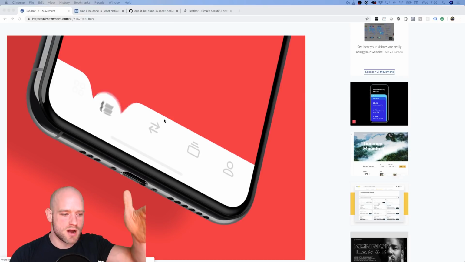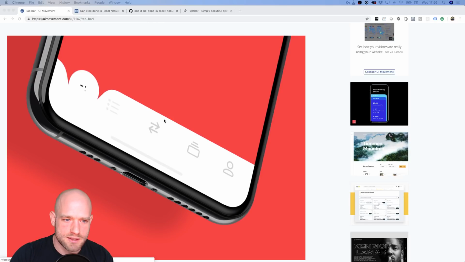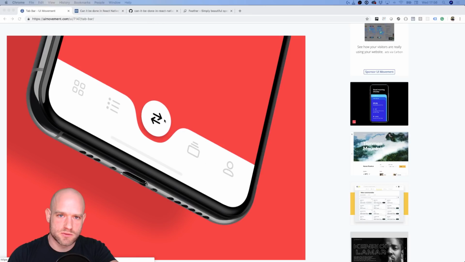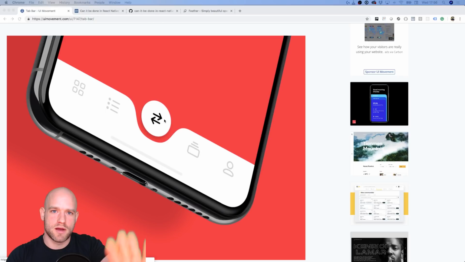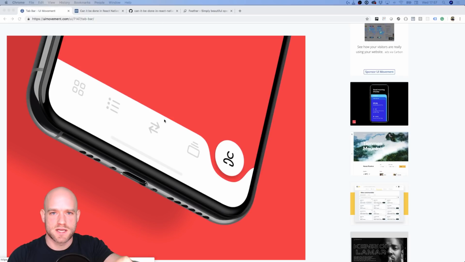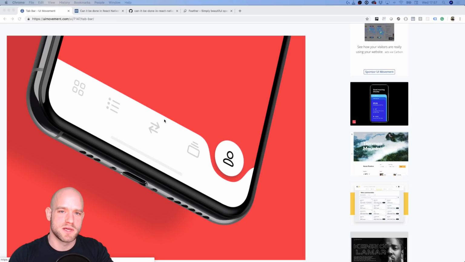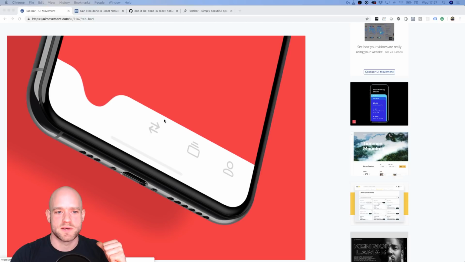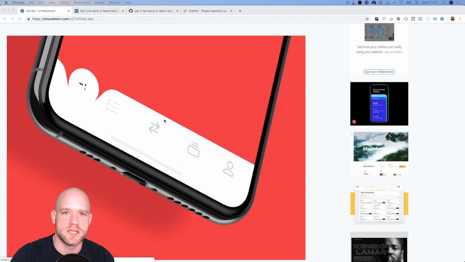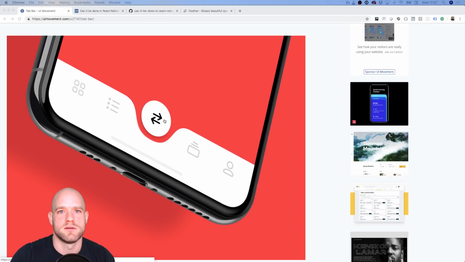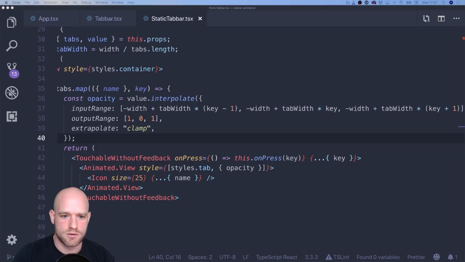But then if we do this, we'll probably have some funky effect, because when we go from, let's say, left to right, the circle will pop up for every other tab until it gets to the active tab. So I think it might be better to animate only the tab that will become active and close the one that was active before. So here we're going to create one animation value for each tab instead of using the main animation value. I think we're going to get a much better result using this. So let's get started.